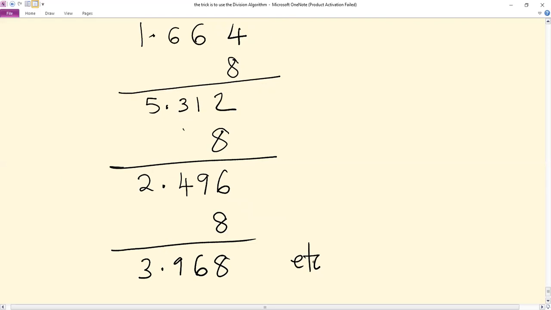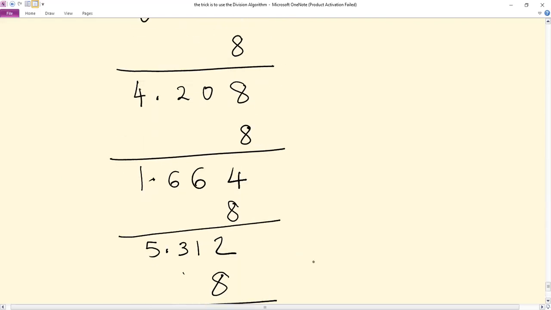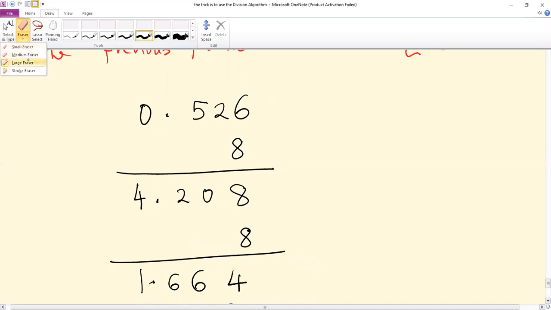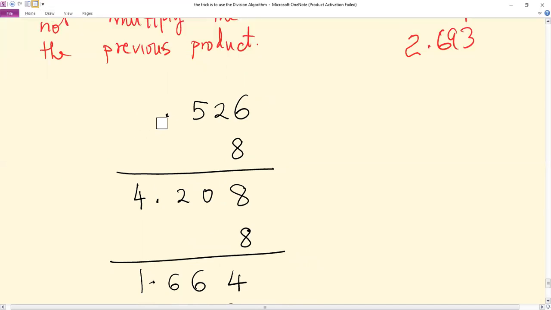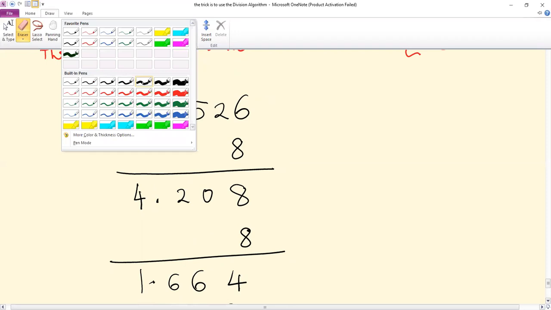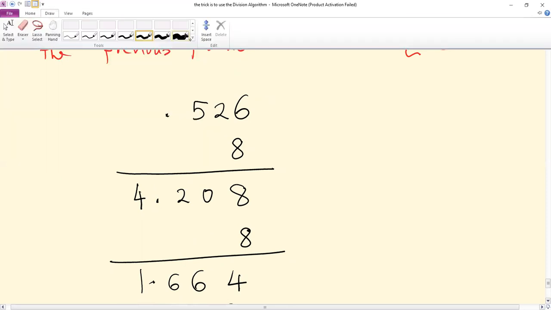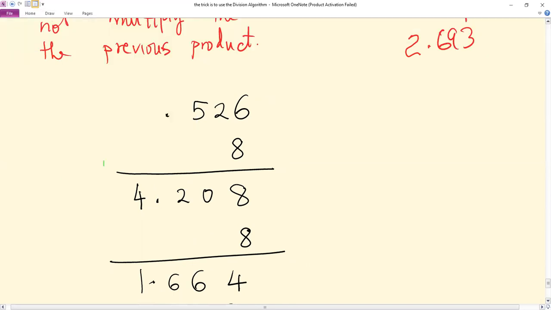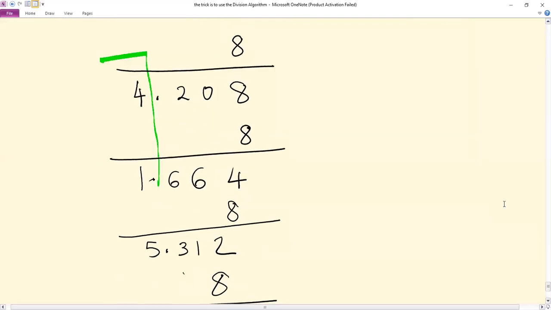Remember the first thing, this first 0.526, you can just write as .526 so that you don't get confused, because we are now going to pick these whole number parts as our answers. In this case, we are interested in the whole number parts. These whole number parts are the ones that are going to help us get the answer to our problem.